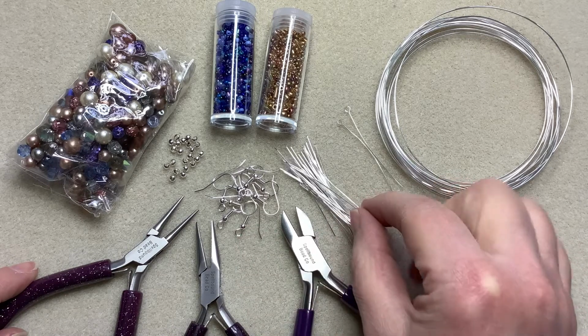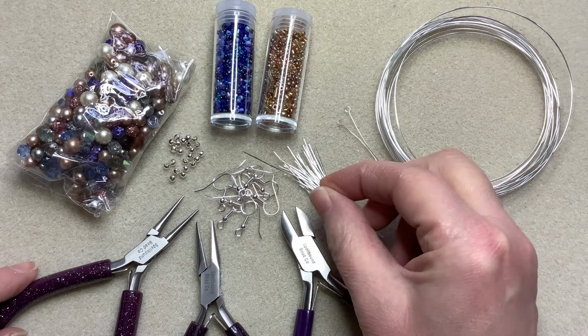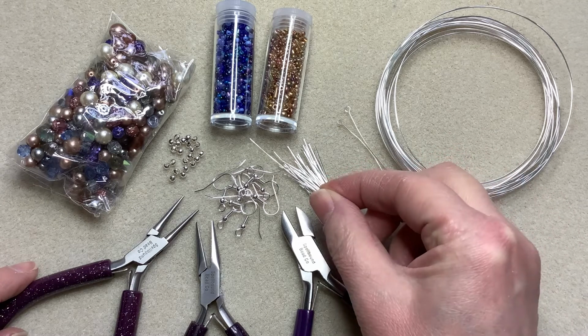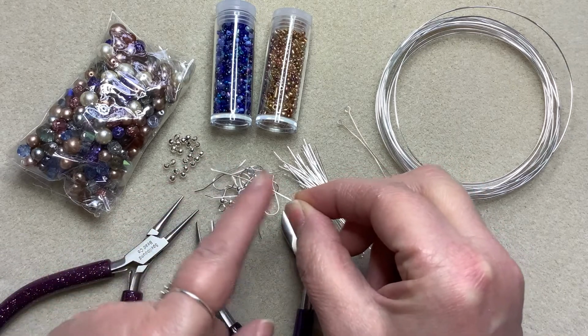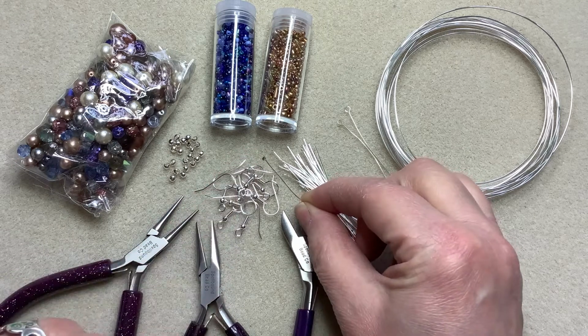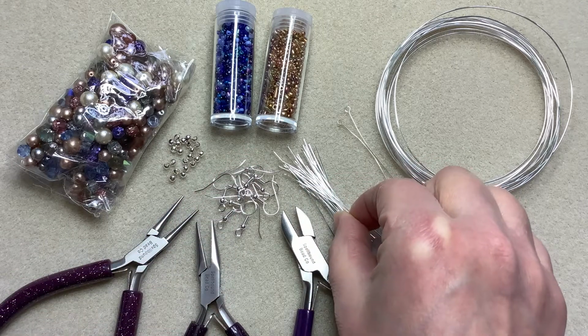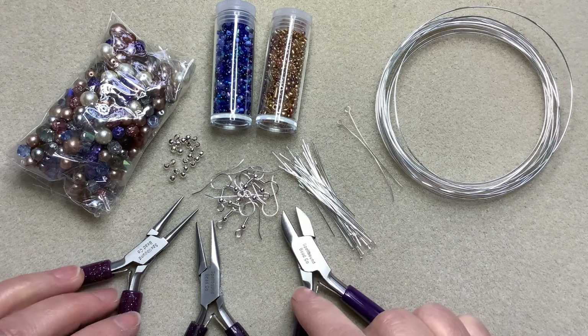I've also got some head pins, and these are 50 millimeters long. They're half hard, so they're relatively stiff, which means they'll stay straight. And they've got a little head on the end to stop the beads dropping off the bottom. Now those are the two basic things you need to make earrings.